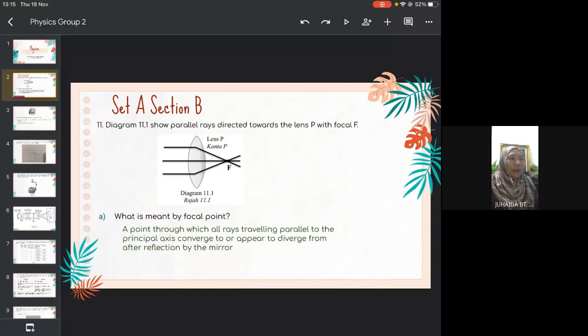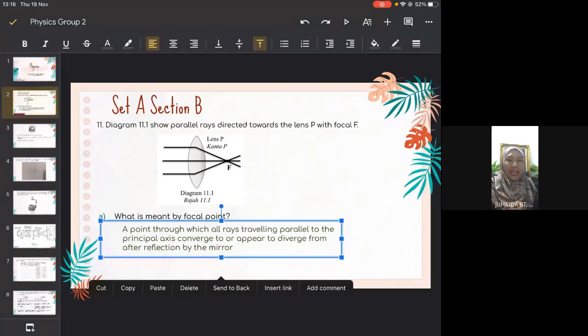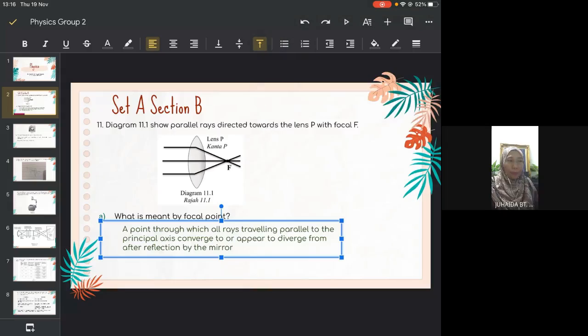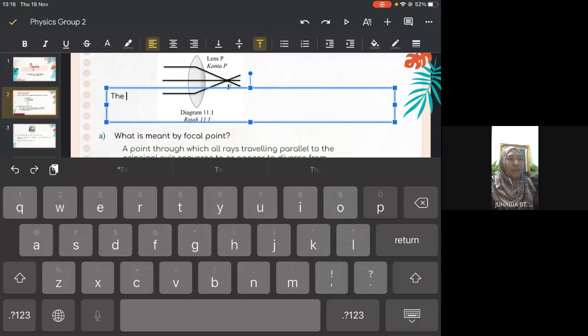Okay. So, focal point, kalau you tengok pada diagram tu, focal point tu ditanda sebagai F. You nampak tak? So, can you see that all the lines of the light will intersect at that point? Betul tak? Itu F tu. Ada 3 sinar cahaya, kan? Didapati 3 sinar tu akan intersect at that point. The point is called focal point. Nampak tak kat situ? Okay, so you boleh tulis di situ: the point where all parallel light will intersect.